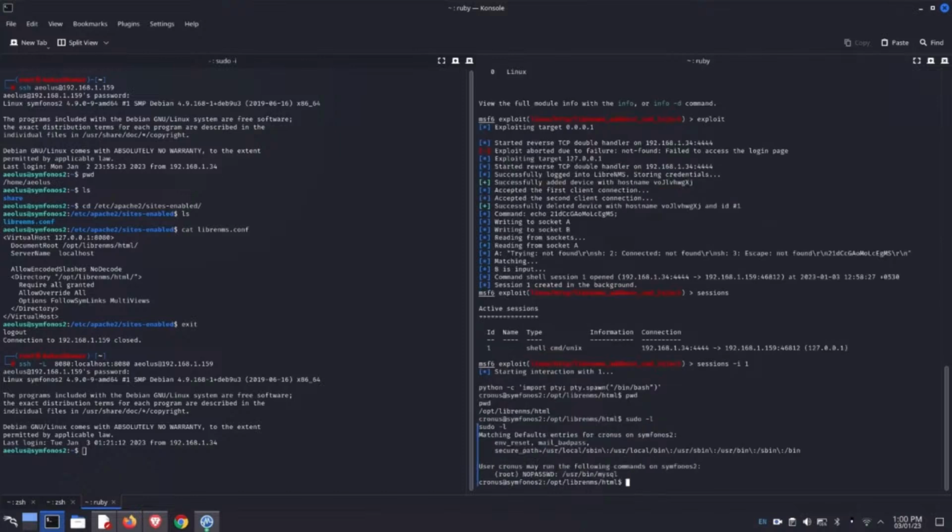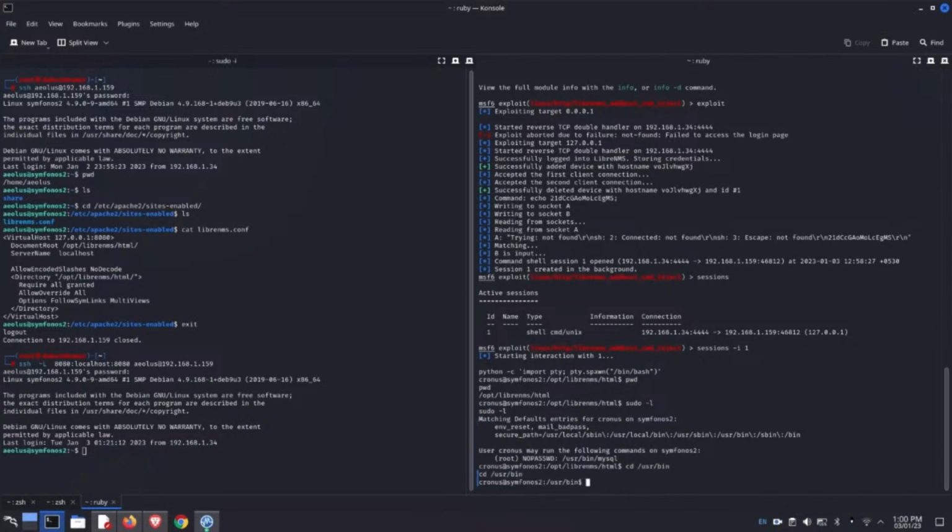Now you can see there is privilege escalation permission for this user in /usr/bin. So let's change the directory, cd /usr/bin.